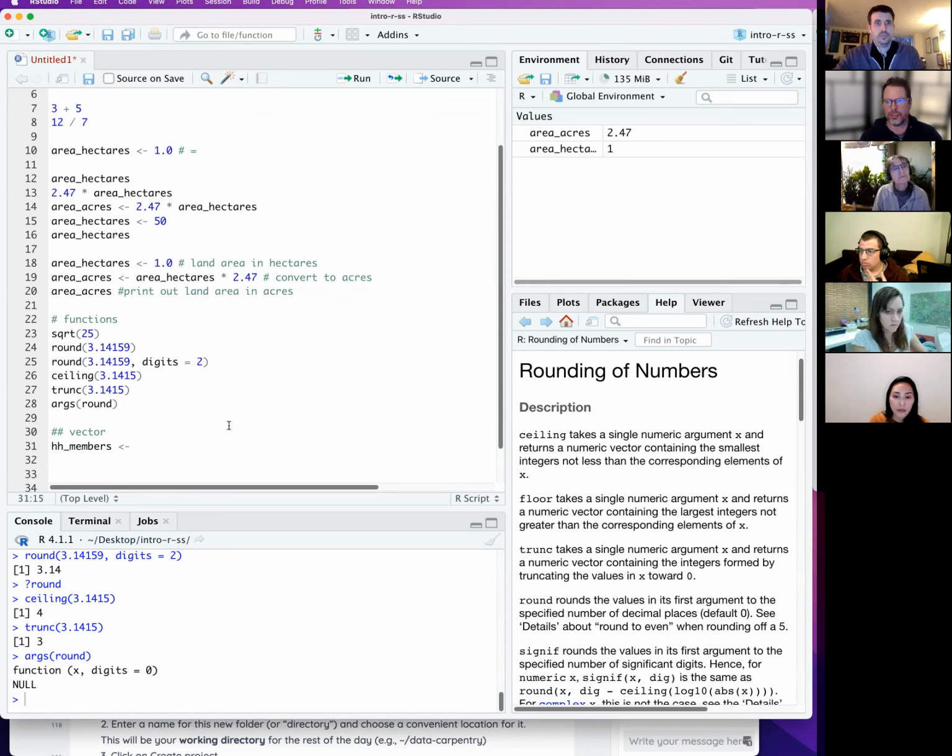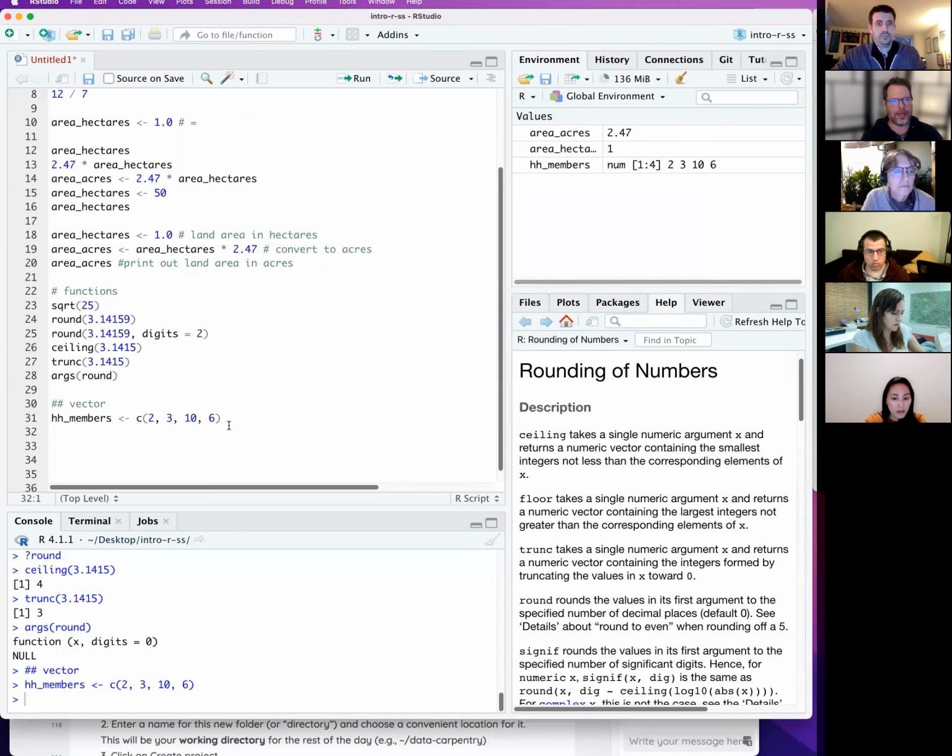Less than dash. And I'm going to create a vector by using the C function. The C function means combine, or concatenate, I think. You can put numbers or other objects like strings in there. Let's do 10, 6.